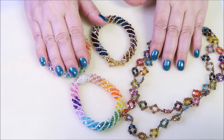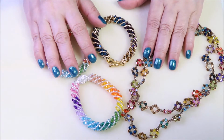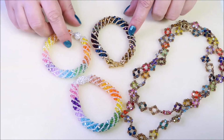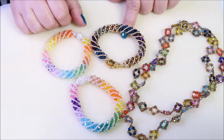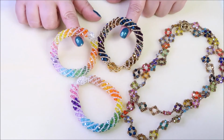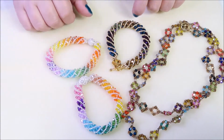And this is just a few things that I've made while I give my intro here to the bargain bead box. So I can't wait to get started with that. But these are just a few things I've been working on. And these are the Russian spiral bracelets here. Aren't they gorgeous? I mean, look at those. They're just gorgeous. Absolutely gorgeous.